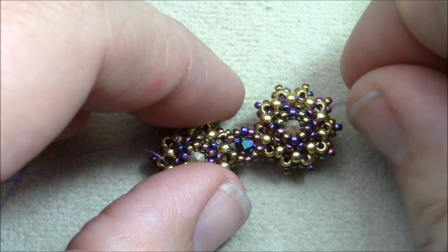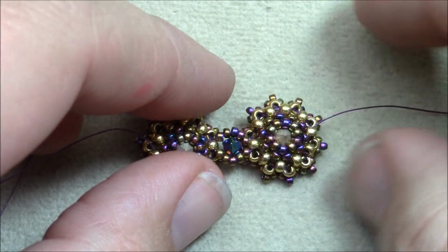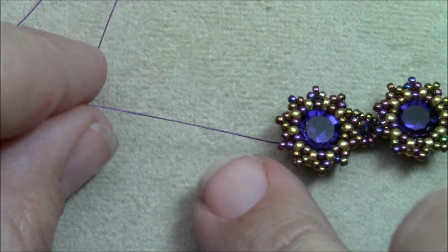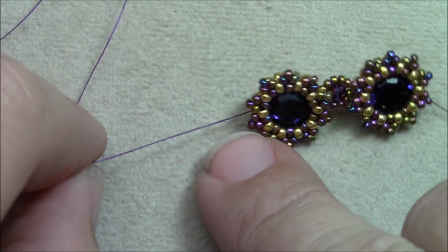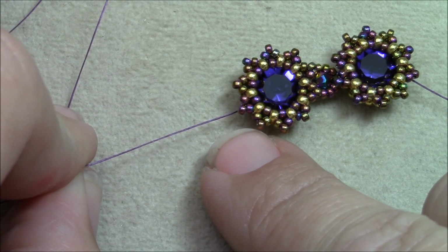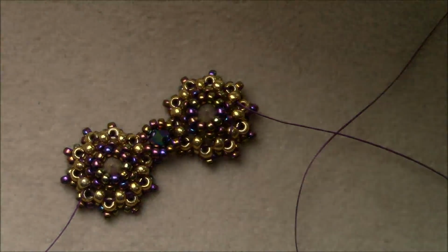Remember, on the very first one, we're going to leave the thread stitched over to the opposite bead where we connected it. Now I'll actually take and I will thread my needle onto this thread for my second component, and then I'm going to connect it one more time. So now I'm ready to add the third component.